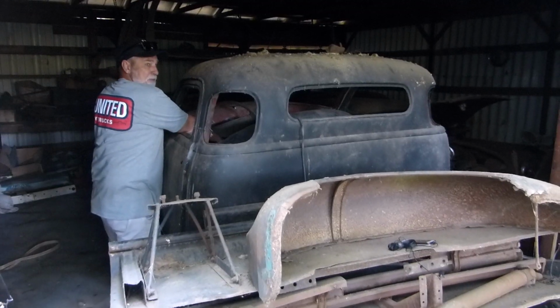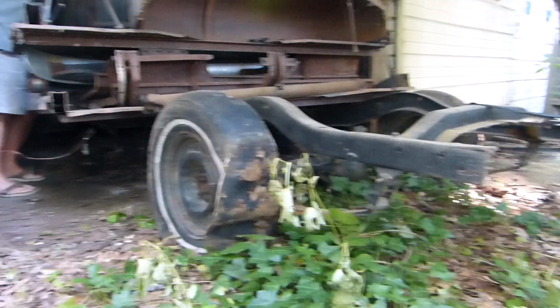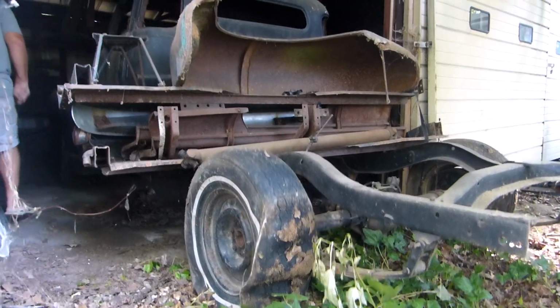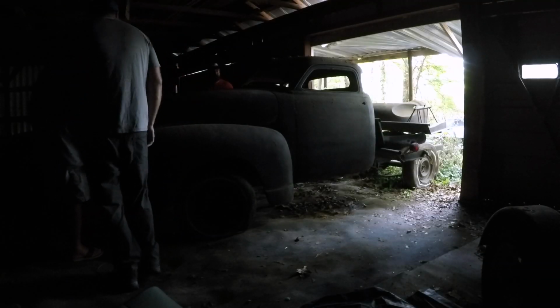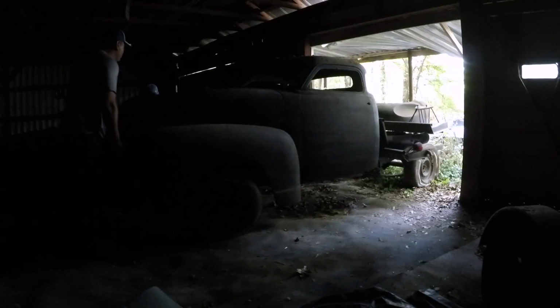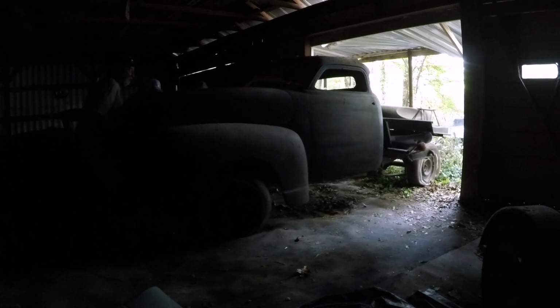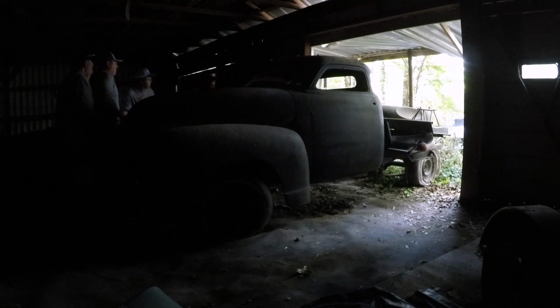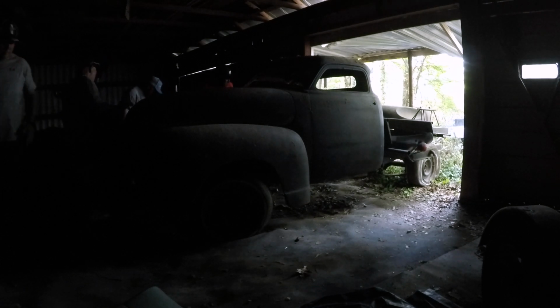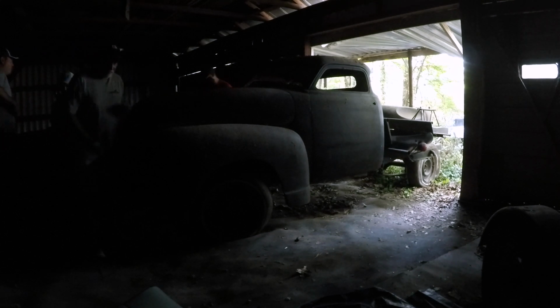I got him turned a little bit. Let's try it. You think we can get in there and push that front end over? I think we're going to have to try. I see no way we're going to be able to pull it like that, and it's not heavy. Body parts back there, that might be enough to clear it. The more we pull, the more it's going to go that way. If I can cut the wheels just a little bit more. Try that. If we get close to that edge, we can bump it again or drop it again a little bit if we need to.